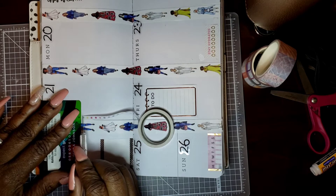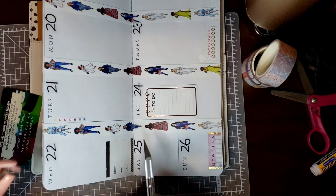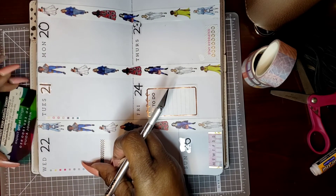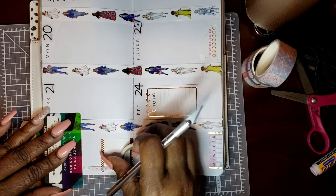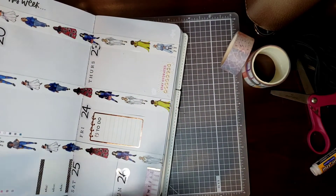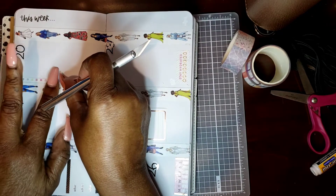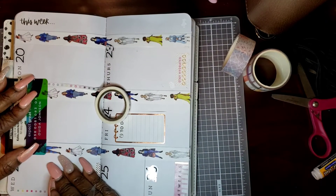So we're going to cut it in the center right here, and we've got our little card here. We're going to put one there and one on Monday. I like that it's different colors because our girls have on different color outfits, so this works just fine with this washi. And then on Saturday I'm going to put one. I've got a lot going on this week — I have my baby and he is going home this week, so I'm going to be missing him.